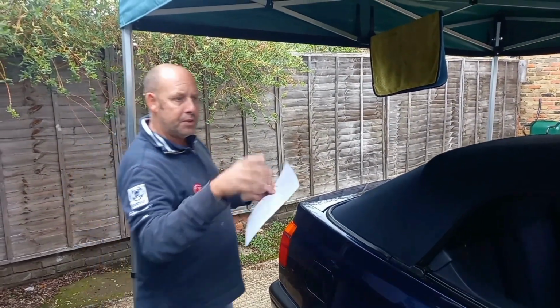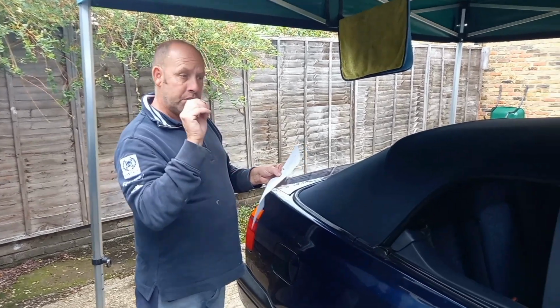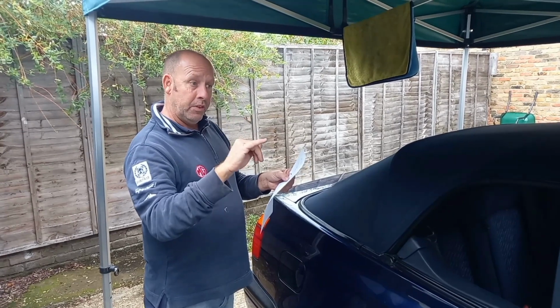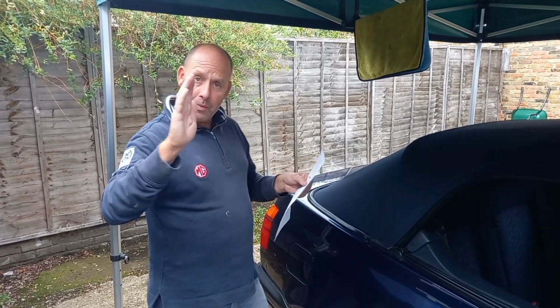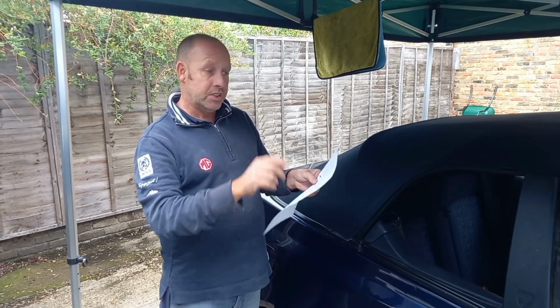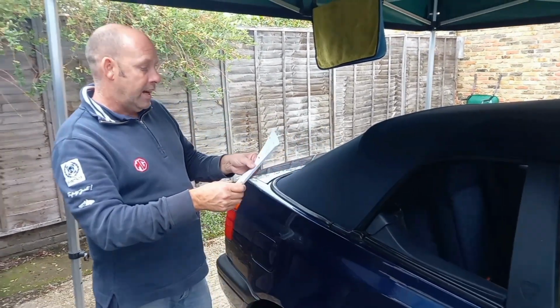Did a basic service, we did an oil filter change, air cleaner change, that's done. And also the two oil sensors that are on top of where the oil filter winds on, they were wired the wrong way round. So I've redone them and put new sensors on. They were only about 12 quid, but that changed the way it ran. Because every time you hit 2,000 revs, beep, beep, beep, the oil light came on. So that's all been rectified. It's got a mobiliser as well, which is great. You just pop that in and then turn the key over.